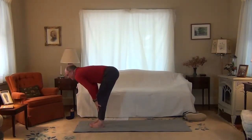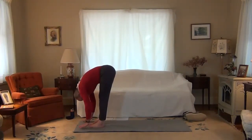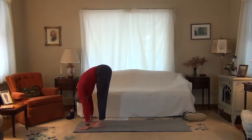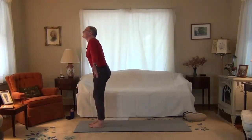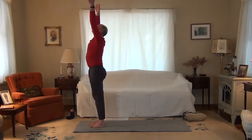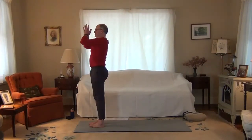Inhale, lengthen the spine, roll the shoulders back, and exhale, fold, draw navel to backbone. Squeeze the kneecaps, then bend the knees. Inhale, lift the arms and stand up tall, Tadasana. Exhale, release the arms.